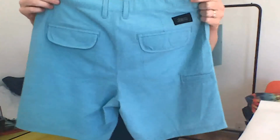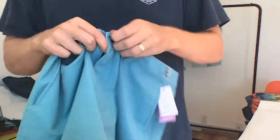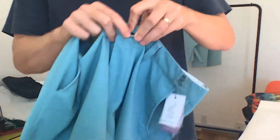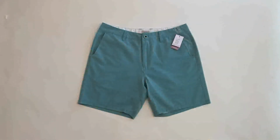And then we've really beefed this guy up. You have your little sunglass or key loop up there. We have a little cell phone pocket built in. Nice details that tie back to all of the shorts and bottoms being used across the program. And then for the front closure, we have a nice Nexus webbing, just giving it added durability. And yeah, so this should be a really, really solid hybrid walk short that you can offer.